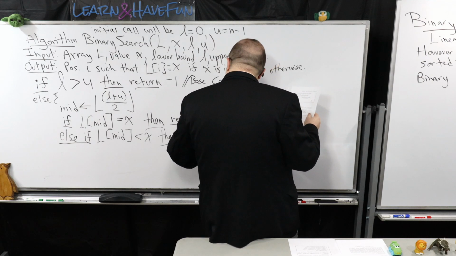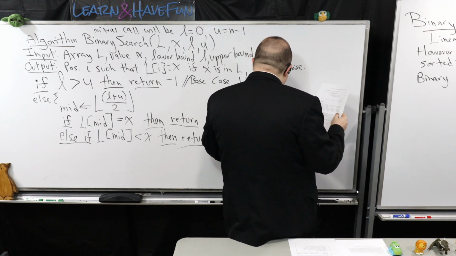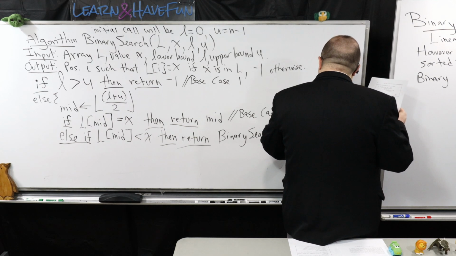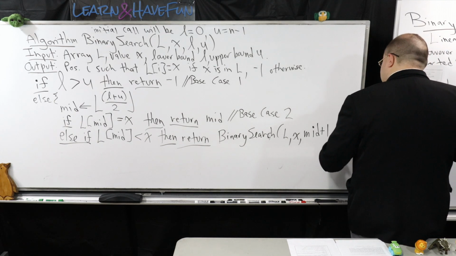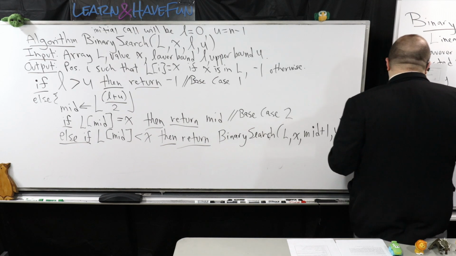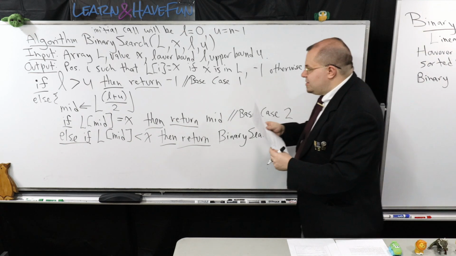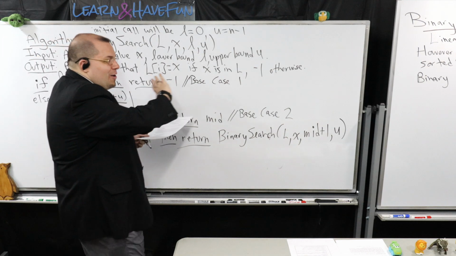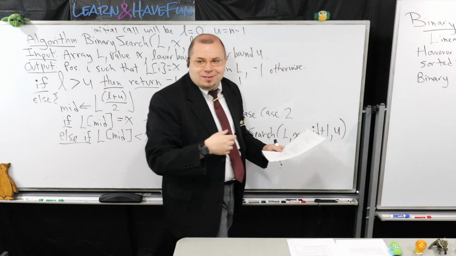Then we're going to return the recursive call, whatever the result of the recursive call to binary search is, where I give L, X. I change the lower bound guess to mid plus 1, and I keep the upper bound U intact. You might ask, Dan, why is this the case? It's because my guess was too small. So that means I'm going to have to consider my taller friends, just like I have over here, say if I have to check to the right of the dinosaur.